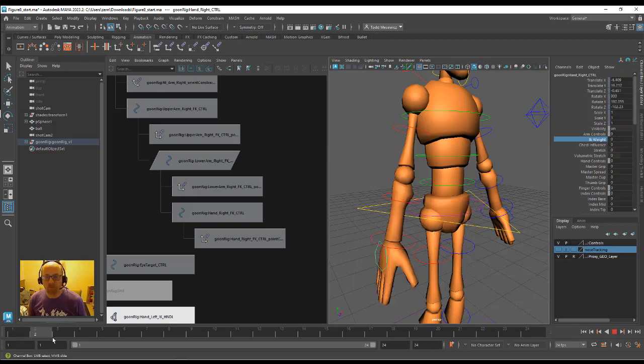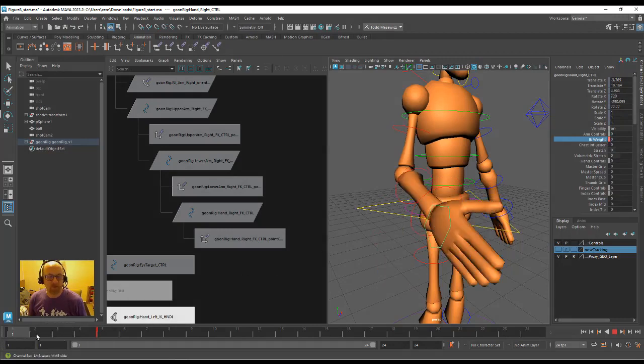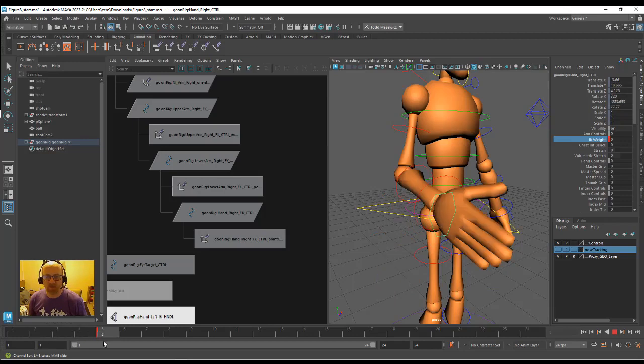We want to be able to control this arm in two different fashions, and the legs have a similar control. So we can set a key here for the inverse kinematics, IK weight of being 0. In the beginning of this animation, it's just doing a real simple arm raise, and we're not using IK.